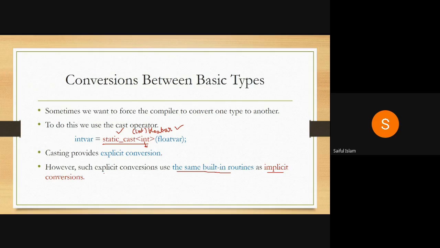Somewhere I may write it to make it more readable, otherwise I will skip it. Still, the compiler is going to add those routines to your code. If we say conversion, I am converting to a particular type, so I need a conversion operator. Explicit conversion needs a conversion operator.